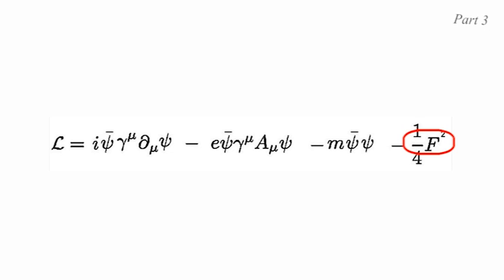There's the photon field kinetic energy term in F squared, the electromagnetic tensor squared. This is related to the square of the derivative of the field A, the electromagnetic 4 potential. This has no mass term associated with it, no potential energy term, nothing else in A squared is mentioned, because obviously the photon is massless. Okay, this F squared is negative, but we'll ignore that for now.